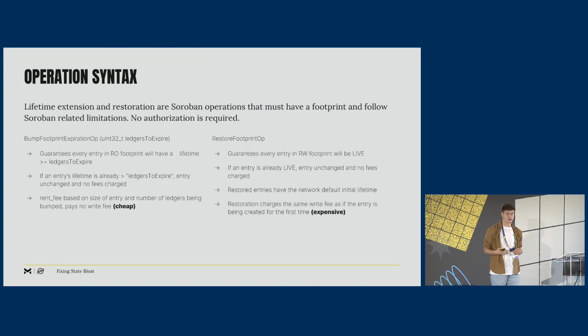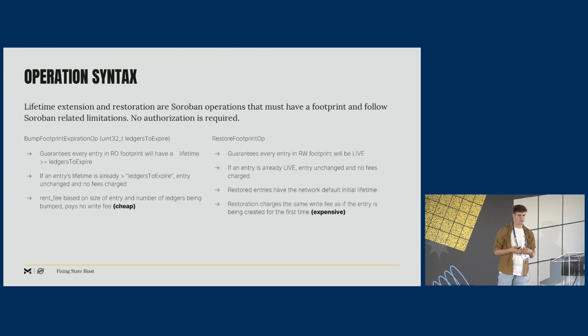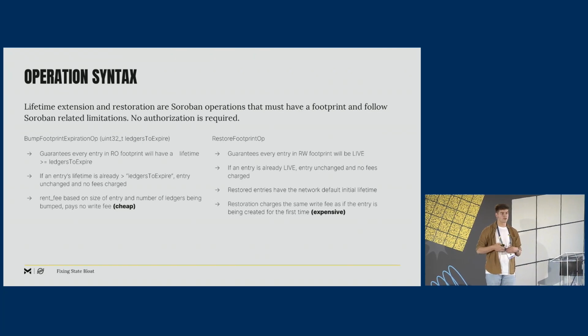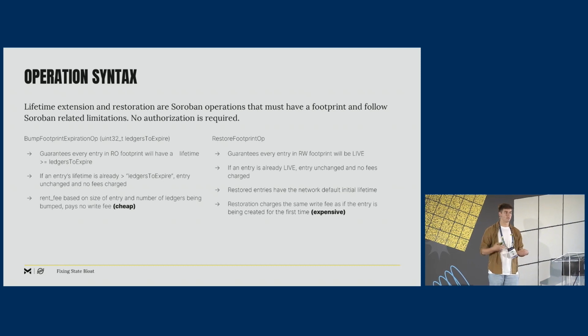Whenever you restore an operation, from a fee perspective, that's just as expensive as if you were recreating the entry for the first time. Now, what this means concretely for you developers is that it's much cheaper and economically viable to periodically issue bump expiration operations to maintain the lifetime of your contract or your entry, rather than letting it expire and then having to issue a much more extensive restore operation later on.